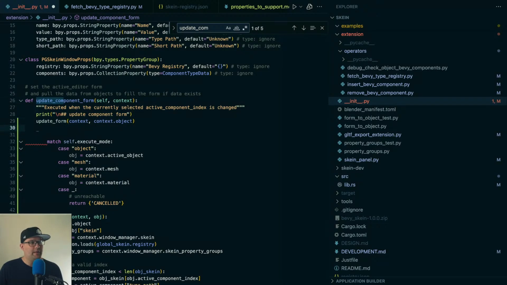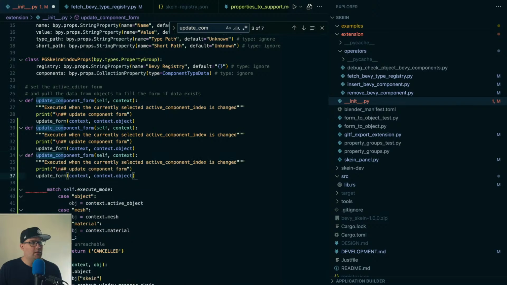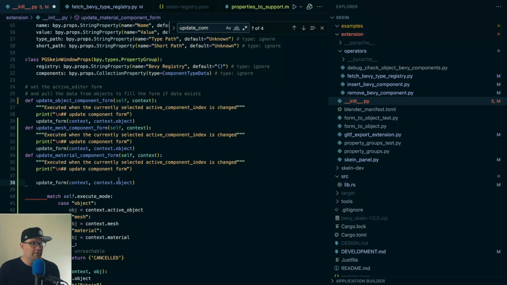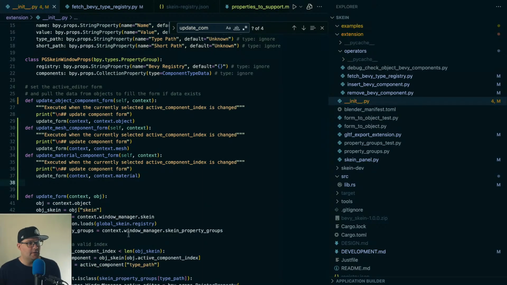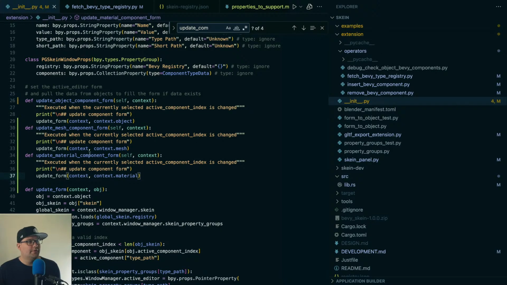I don't love this being a different function for all three, because they don't even have, yeah, they don't have different behavior or anything. So this feels really awkward, but I can always go back and refactor it. We just need it to work for the moment. So these have to be used then.